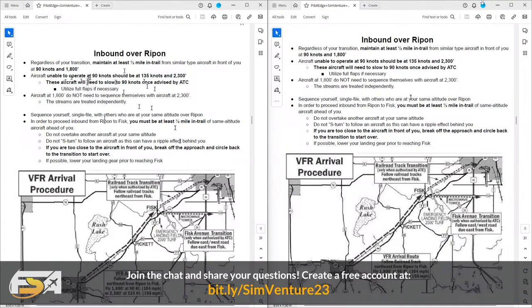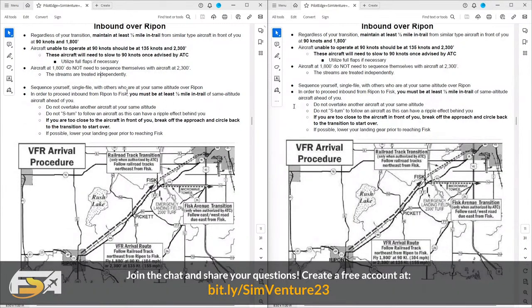You're going to maintain the speed and altitude all the way, and utilize flaps if you need to. This is basically saying the aircraft at 1800 feet do not have to sequence themselves with those at 2300. They are individual streams. You can be directly beneath or directly above someone, 500 feet apart. If you're cruising at 2300, 135 knots, do not be afraid that you are overtaking airplanes beneath you. The streams are independent. Sequence yourself single file with others along the tracks.